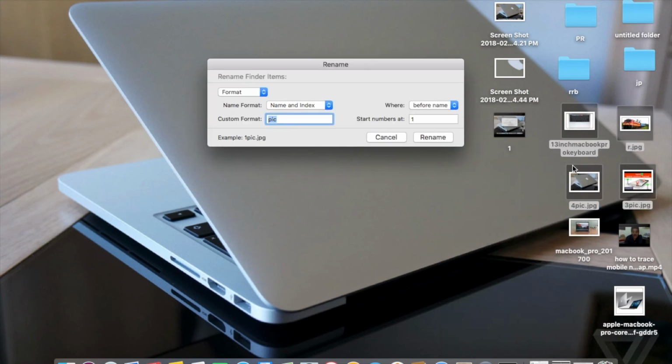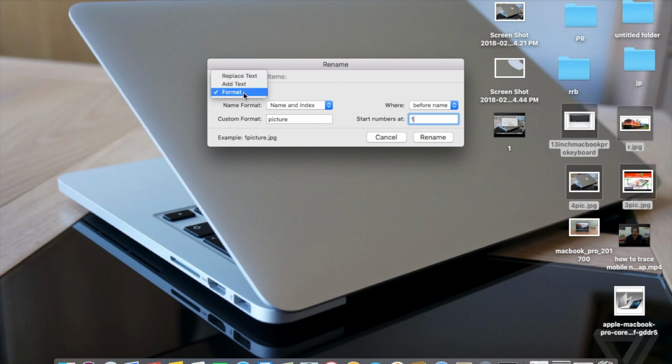Now I want to rename it Picture 1 2 3 4. I write Picture and start the number from 1. You can start from 0 or 7 also, whatever. I am taking from 1, and now click on rename.